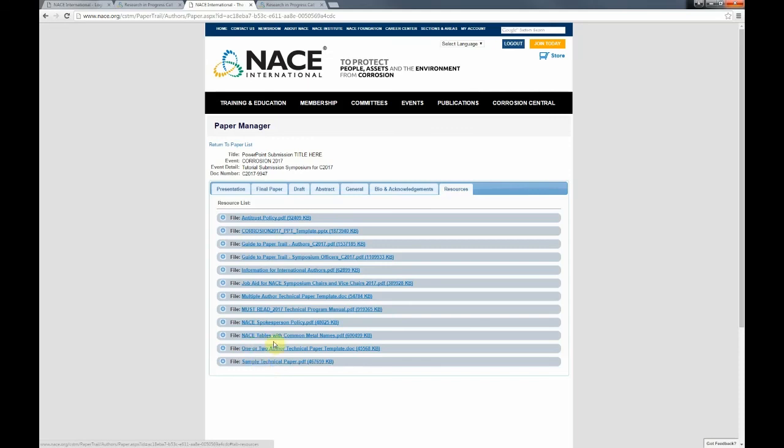We also have the NACE table with common metal names with UNS numbers. This is really important for you to reference to ensure that you're not using trade names to violate our commercialism rule. And again, as I mentioned earlier in the presentation, you can also access the 2017 Technical Program Manual. This manual is updated on an annual basis.